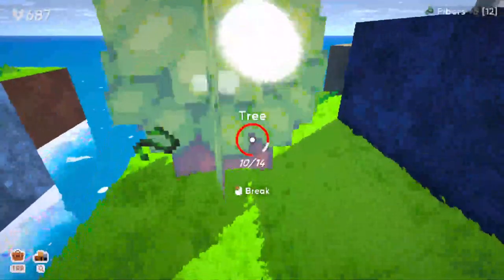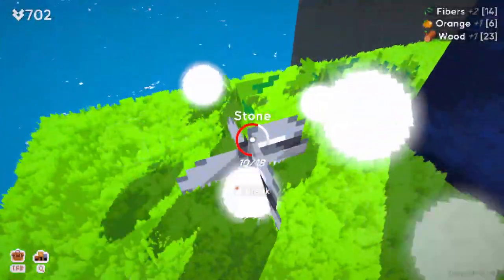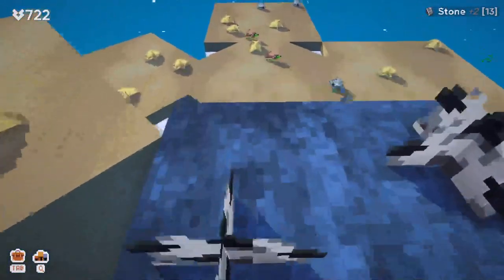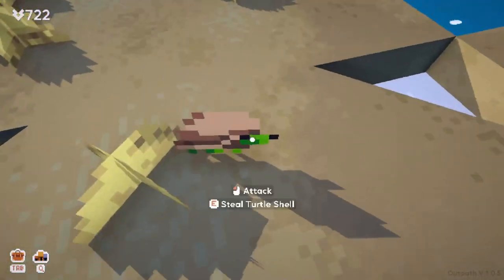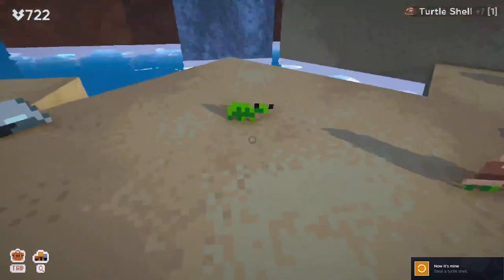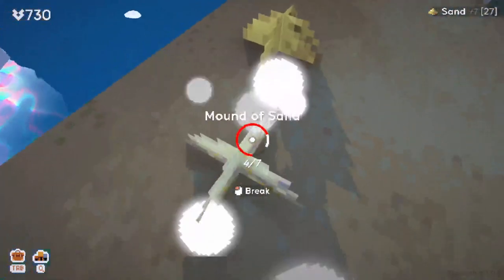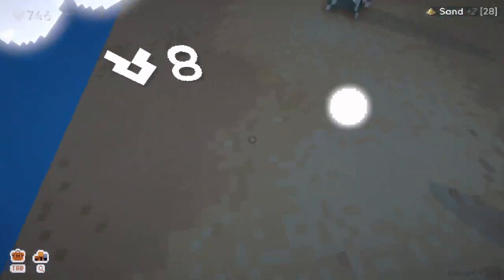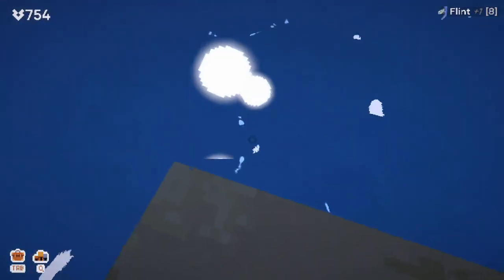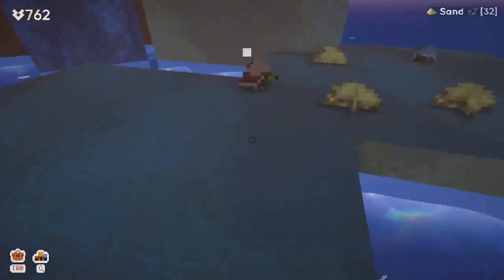Now let's go and hunt for some trees and some fiber. Oh, there's some fiber. Oh, what are these? Oh, these are the turtles. Steal turtle shell, sure. And then kill him. Because he's defenseless. Yeah. It's always nice to be a bully and not actually do anybody any harm. So let's just bully poor defenseless creatures by stealing everything.